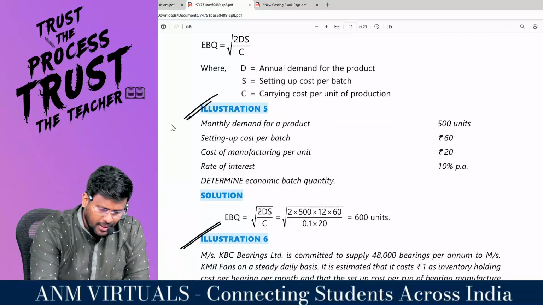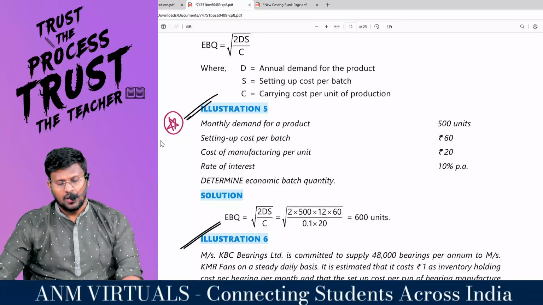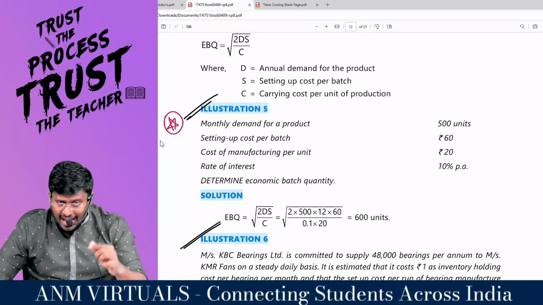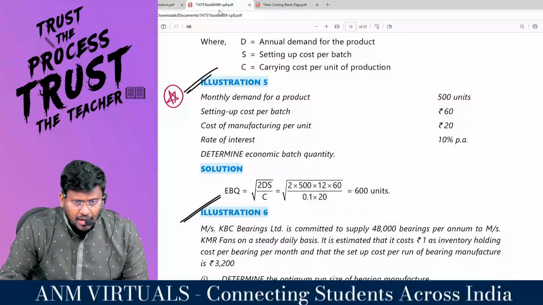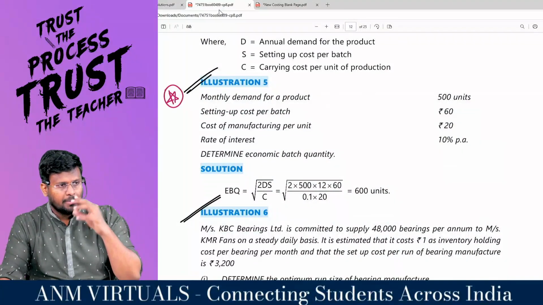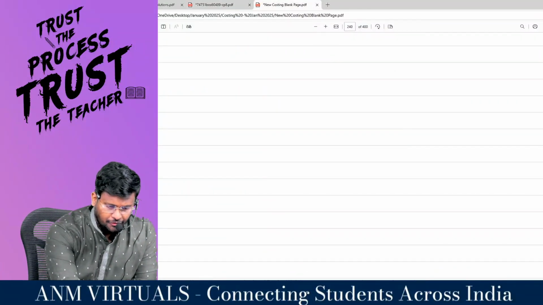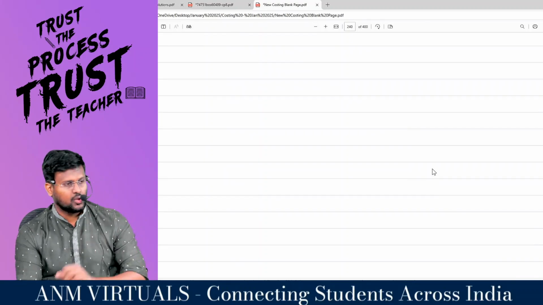I will be doing illustration number 5 for the day, my dear lovable students. Stop the video, pause the video, do that sum and start listening, continuing listening to illustration number 5. We have done 4 questions from unit and batch costing. I'm moving into question number 5. Before we solve question number 5, without this background, you can't understand what that question is all about.